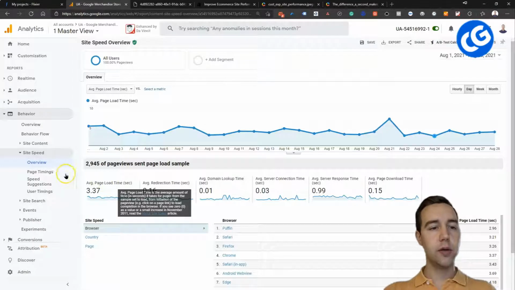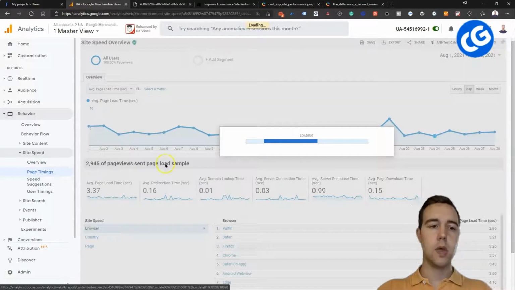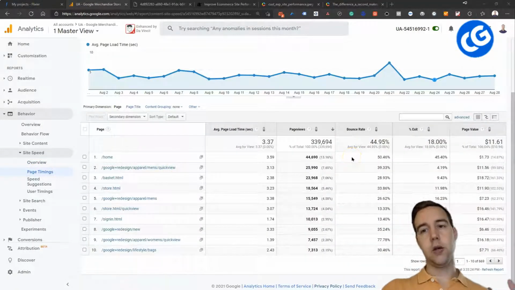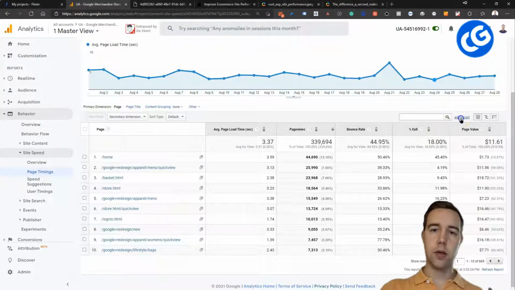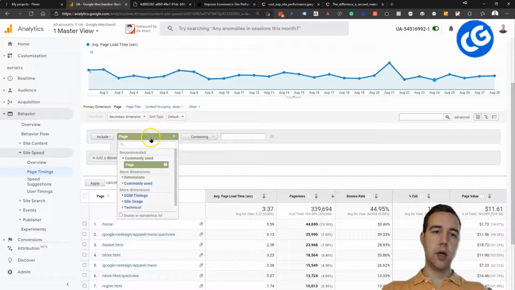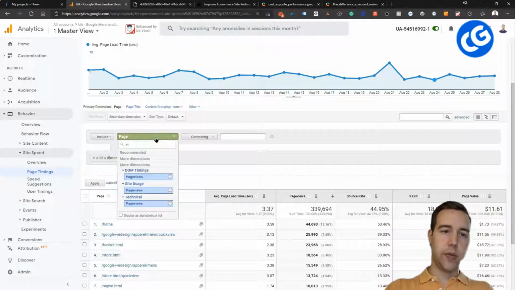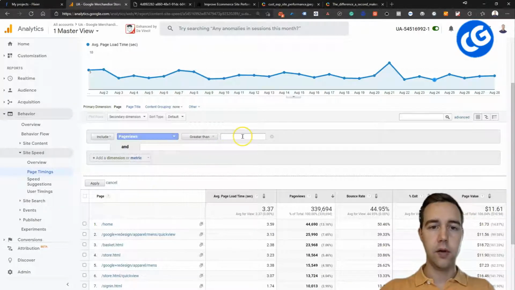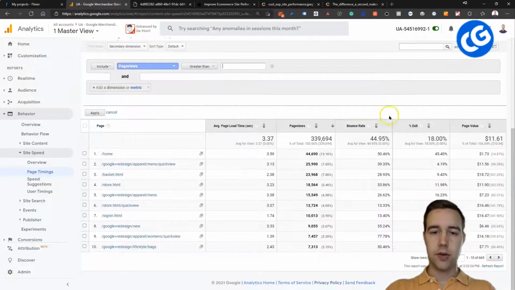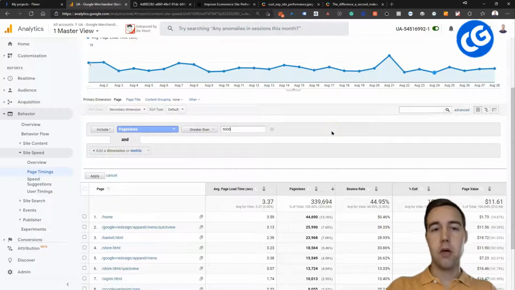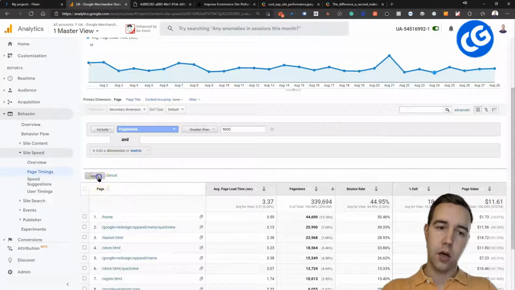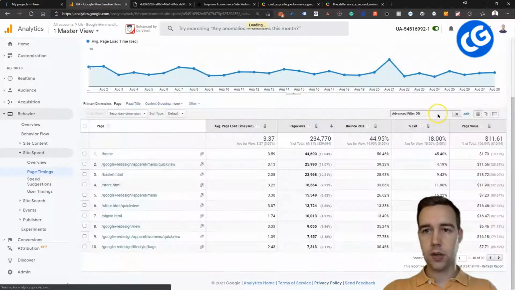What's more important is to understand page timings. This way you can get an idea of the pages that could be optimized further. What I'd recommend here is using the advanced filter and including pages that have a certain amount of page views. In this case, we'd probably look at 5,000 plus page views in this period, which is the last 28 days.